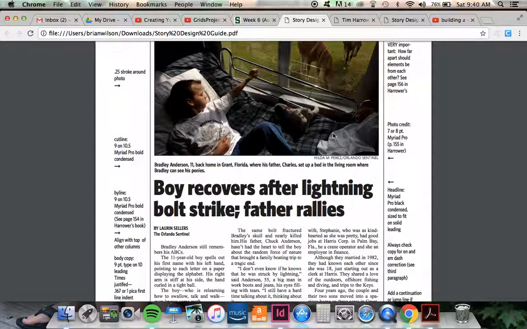So when you get to doing your own, I'm going to give you the story and the photos. All of those are in the folder for this week. And you're basically going to use those materials to put together a cool design. What I'd like you to do is think in terms of what would be most useful for you.